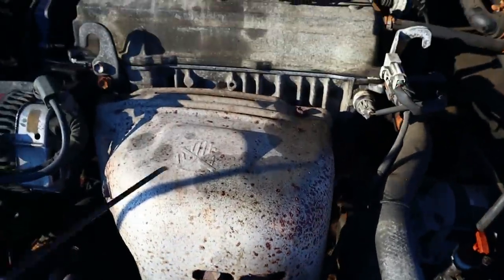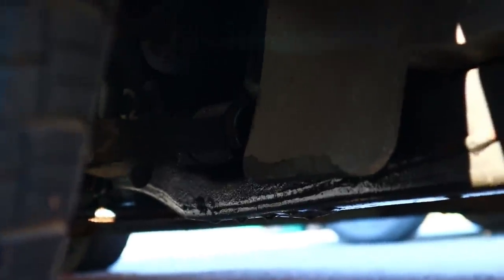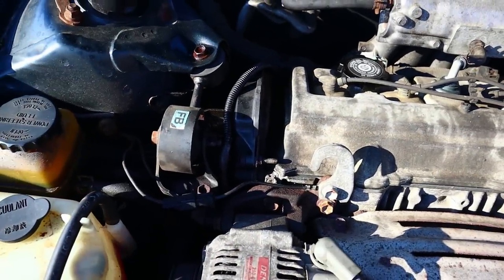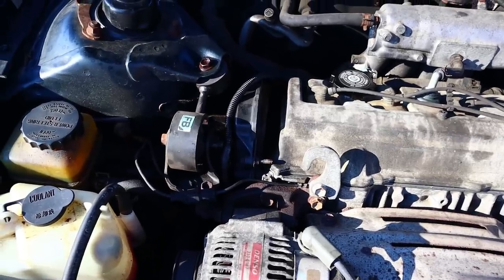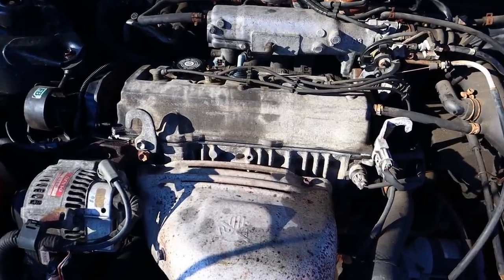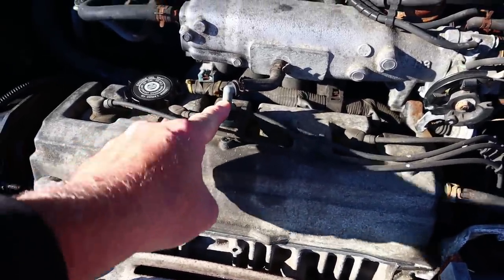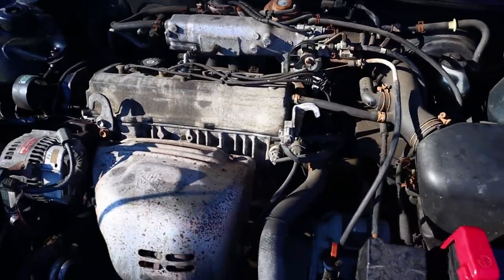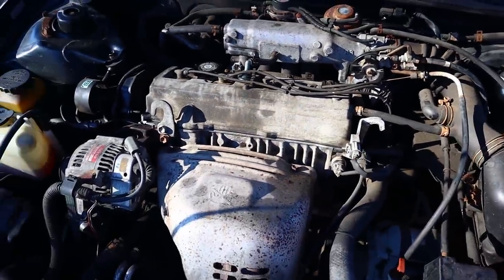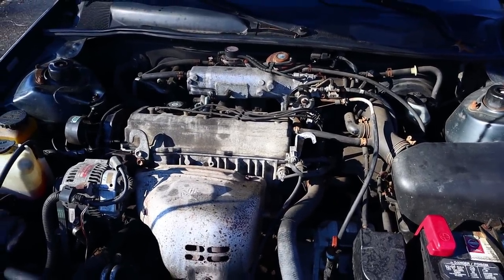I pulled out the dipstick and it's pretty much empty. Looking up under the car you can see a lot of oil drips on the frame, which most likely means the cam seal, crank seal, or oil pump seal — or all of those seals — have basically been blown out of the engine. Those seals are all old because the engine's got 150k on it, actually 157 at this point, but they shouldn't just blow out like that. That means there's too much pressure in the crankcase which the PCV should help relieve. So we're going to try to diagnose this and see if we can resurrect it.